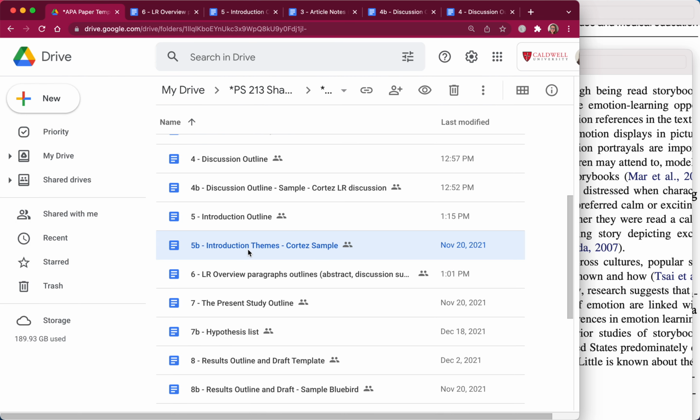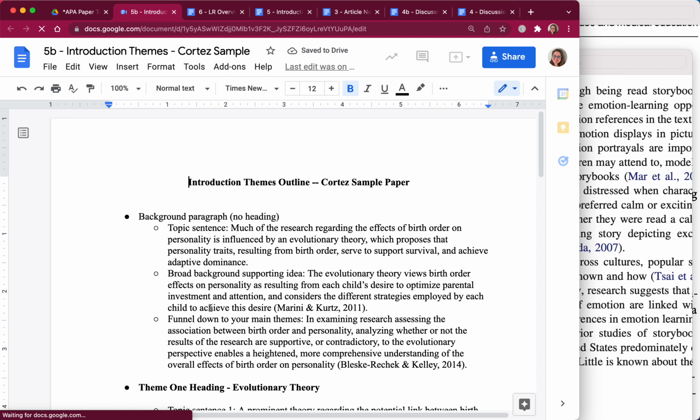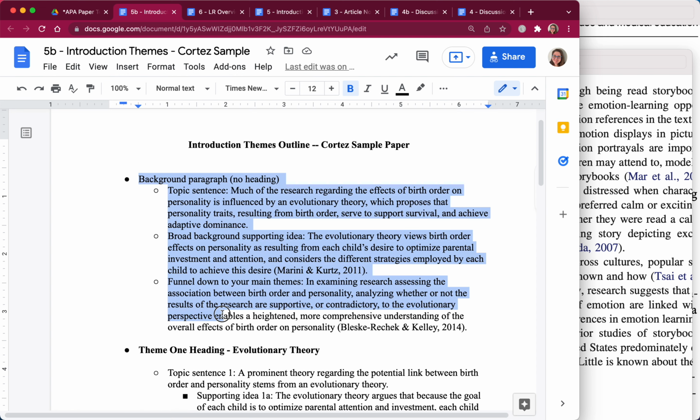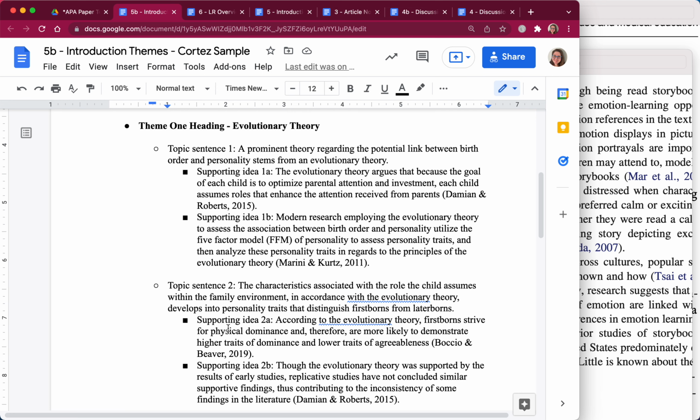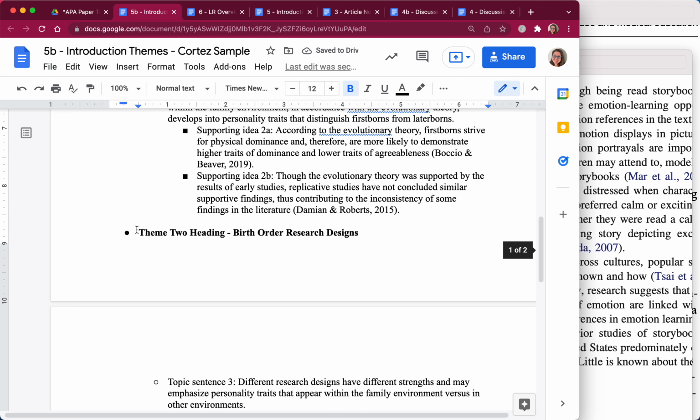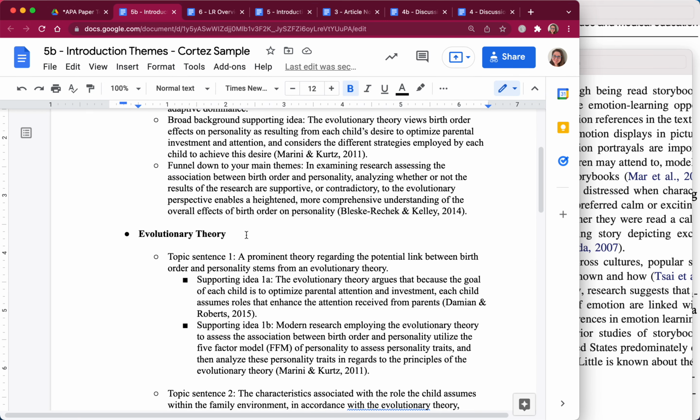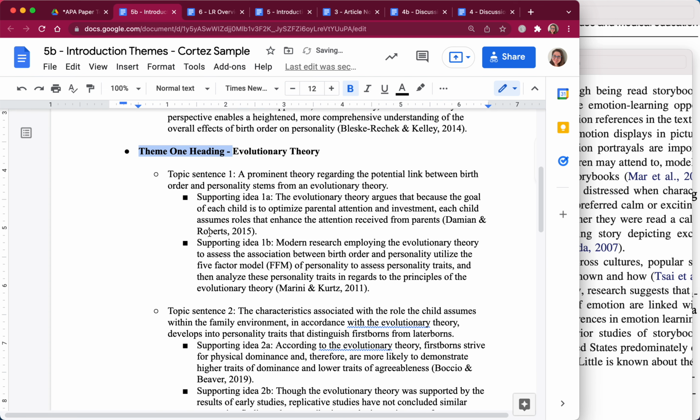So let me see if we look at this. Again, this first paragraph is just different. I might try to transform this and make it more appropriate for how it's supposed to look, just to be helpful. But down here, you see, and you can even just delete this, and you can say evolutionary theory, and then you can say birth order research designs, and it should be bold with all important words capitalized, just like any title case, because that's how it's going to show up in your paper. I'm going to leave it the original way just to be clear, because the whole goal is to help y'all.